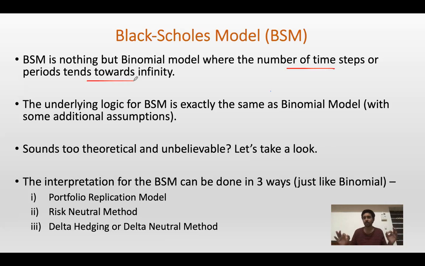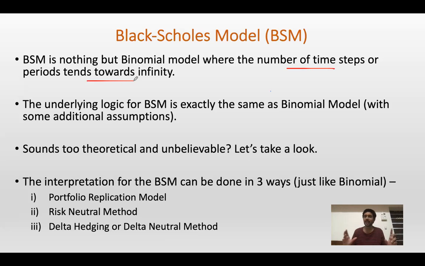In a binomial model, we initially started off with a single period, and then we saw 2-period, 3-period, and then we also spoke about a 6-period binomial. If you continue doing that, and you reach a stage where the number of time steps or the number of periods in a binomial model is tending towards infinity, what you arrive at is the Black-Scholes model. The only difference being Black-Scholes has put it into a dirty and an elegant formula.